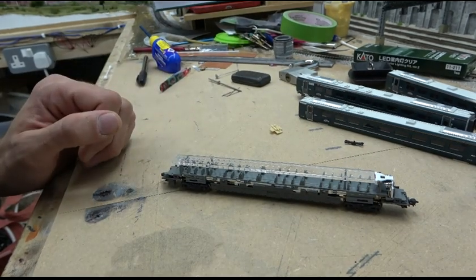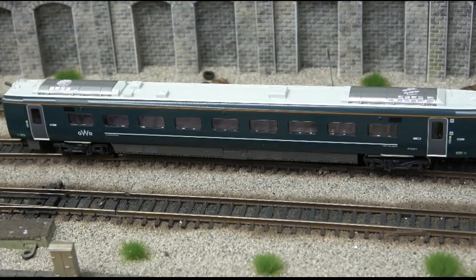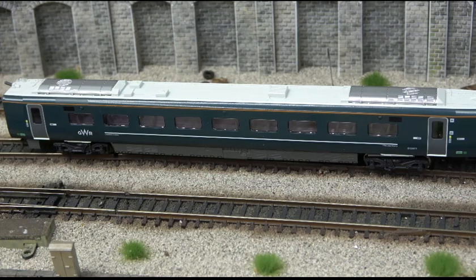We'll just have a look at that in the dark. So there is the coach. It's actually got the lighting on. It might be quite difficult to see, so I'll just turn off the light. And there it is. Now, all of the interior lighting kits come with a small orange lens, which you can pop in front of the LED to take away some of the blueness that the internal lighting actually gives. So I've done that because it did look rather blue when first installed.